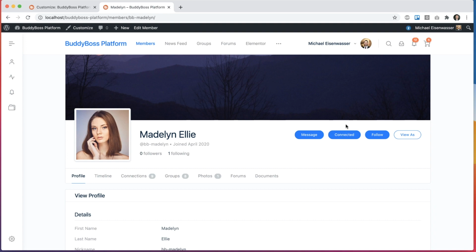As time goes on, we'll be adding more action buttons. So as an example, we're currently building a feature to allow you to easily block and report other users. So there'll be block and report buttons here. So as time goes on, this feature will be more and more important to make sure you can present things how you want it.